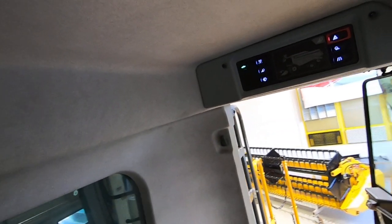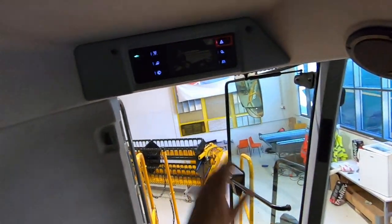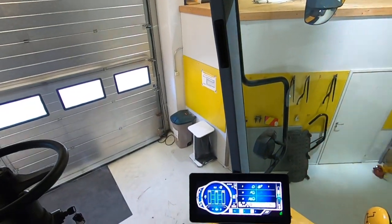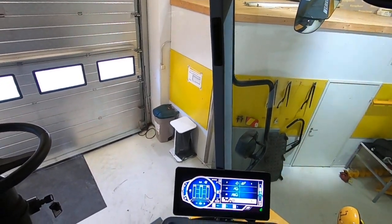And if you are looking back here, you see the big screen for the grain tank. So it's very easy to see during the harvest when the material starts to come in, and we have this light here inside of that. So sorry, right button, like that. So that shows. Yeah, but that's what the cabin is on the Comia series.